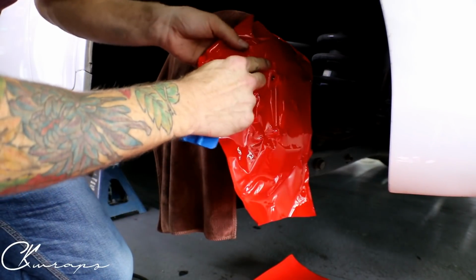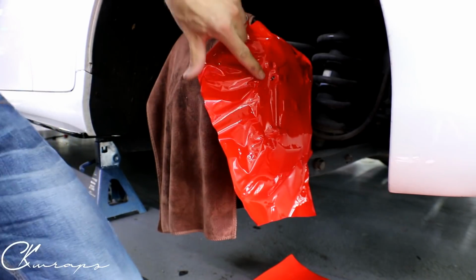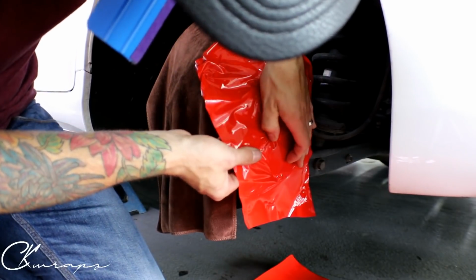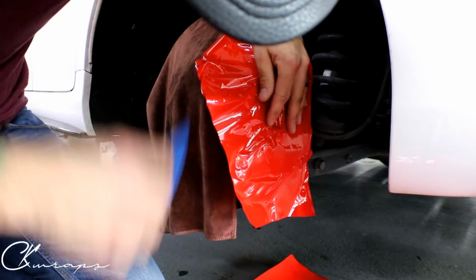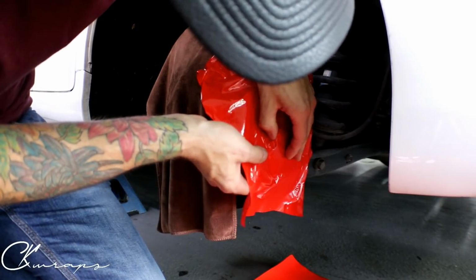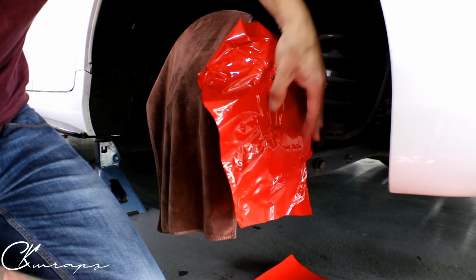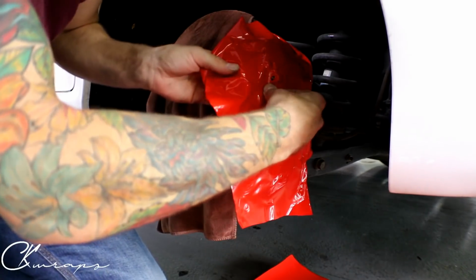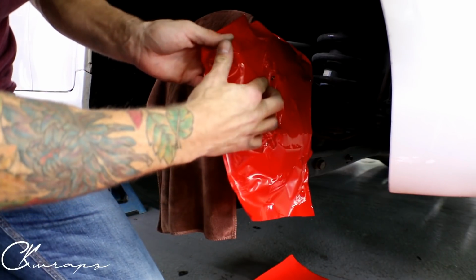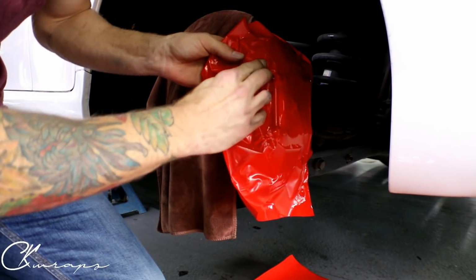Perfect. Work the film out here. So we're going to work out to this outer edge here. You can kind of just push down. This film is so forgiving that you can just push down around the nipple and not really cut it out. That's what I did on the front ones. Back ones are a little bit different as far as the technique goes to wrap them. So I wanted to do a couple of them before I did a video, so that way I can talk to you about it and my experience with it so far. My experience has been great.